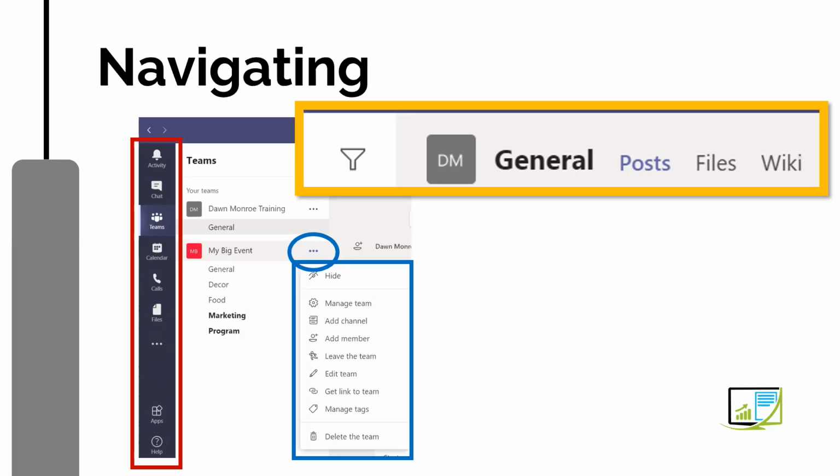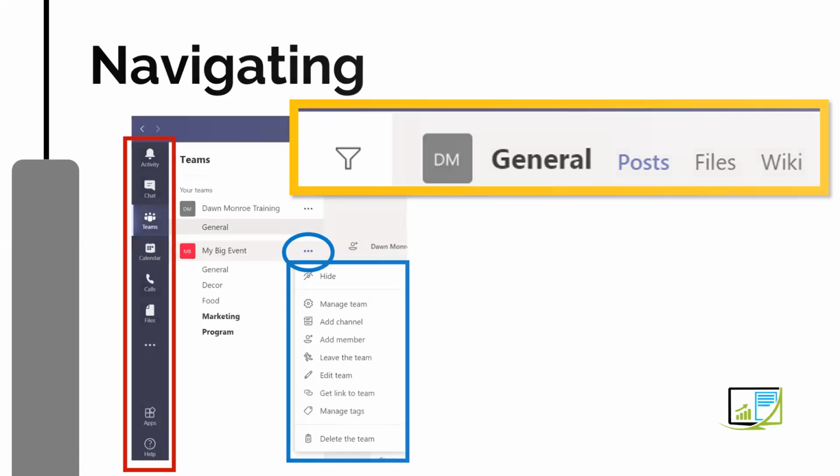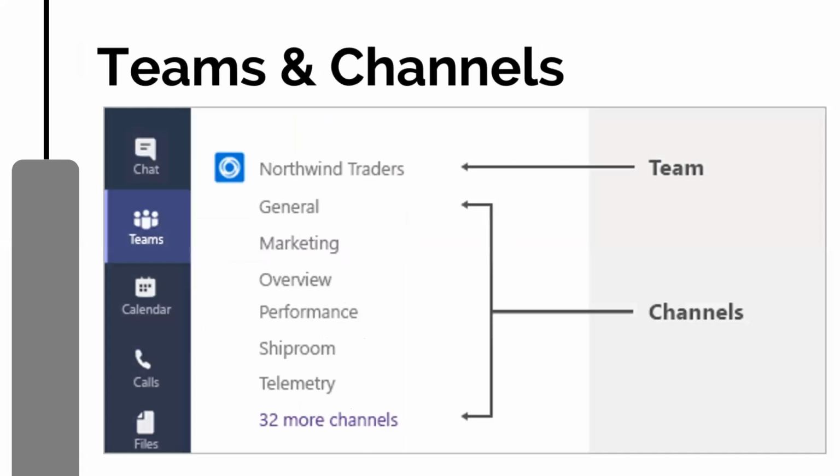In the blue there, you see another ellipsis that I've circled, and that is a menu for the actual team. When you click on that, you see a sample of the different kinds of things that you can do with your team. And like I said, we're going to create one from scratch. I just want to go through the things first so you can see them. There's also going to be a search bar at the top. One of the best things about Teams is you can search and find words from your chats, from all of your conversations, from your files. It's got a robust search feature.